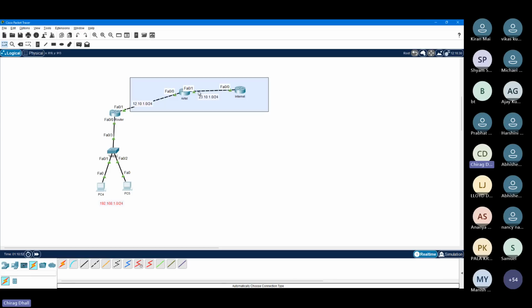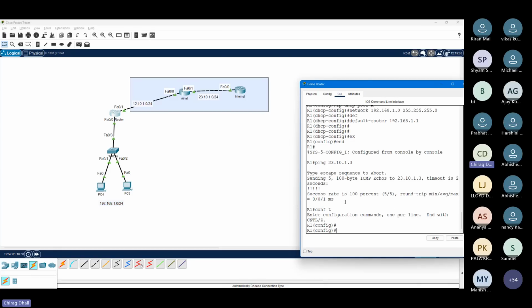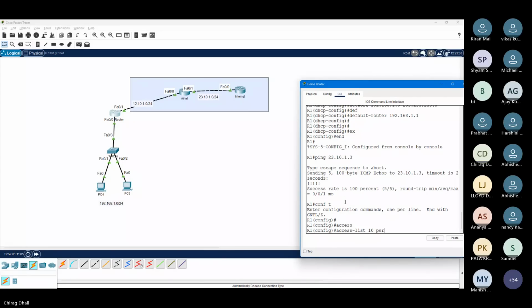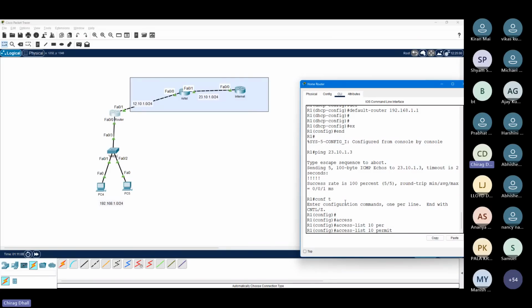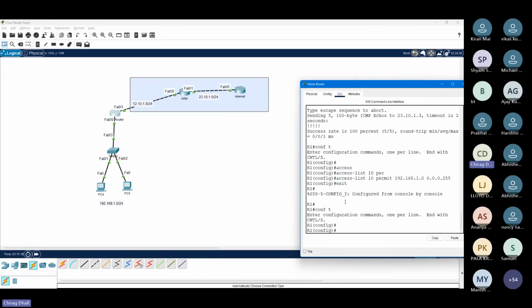Okay, so let's begin. Let's understand how NAT is configured. Config T. First, I have to create an access list. So I'll create a standard access list 10 permit, and I have to specify the network that I wish to translate. I'll say I want to translate 192.168.1.0 0.0.0.255. That's it. Okay. Then let me know on my home router which interface is facing towards the private network, FA0/0 or FA0/1.